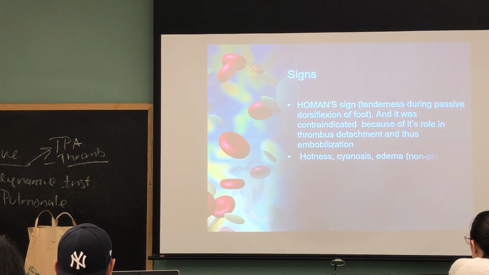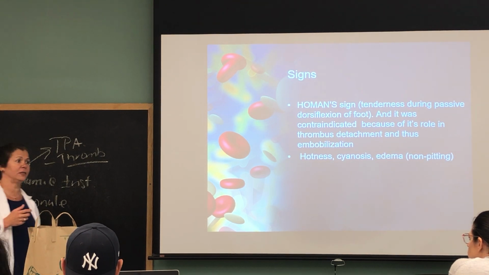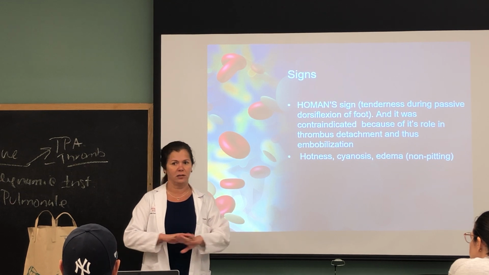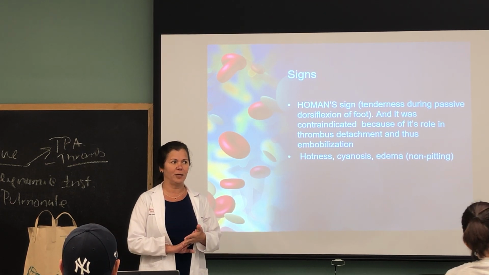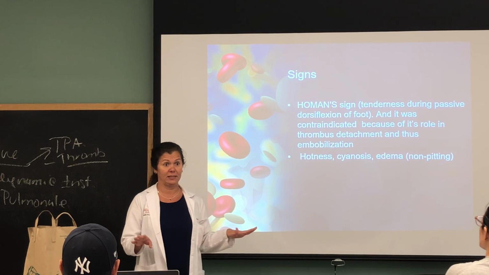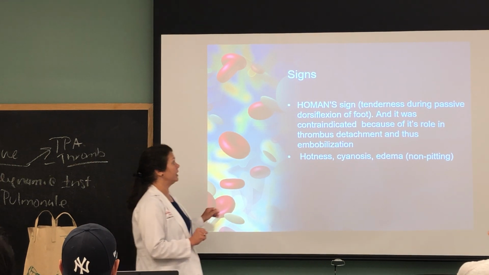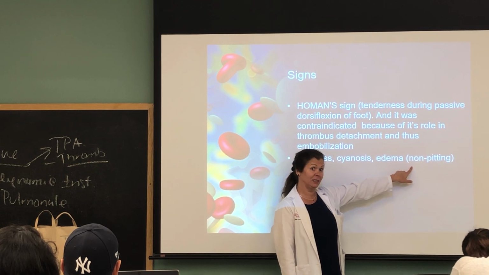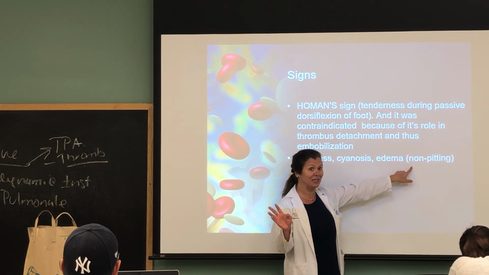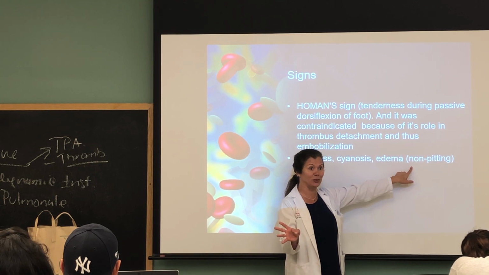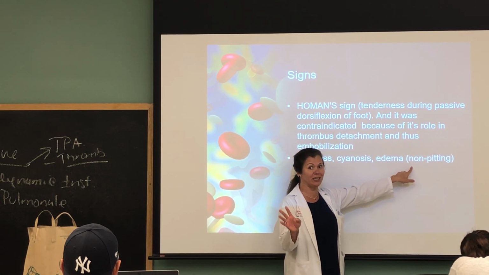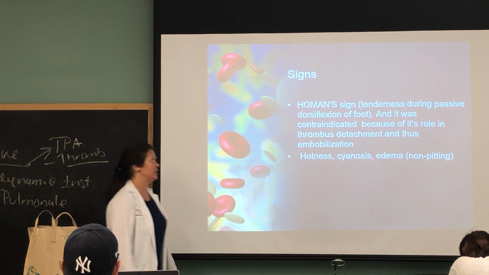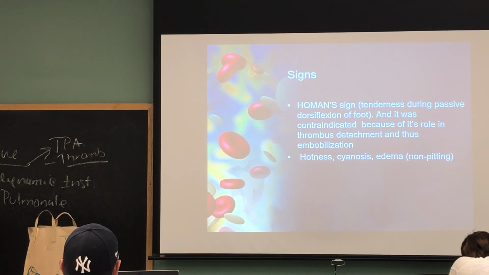So as I told you, if you dorsiflex the leg or you press at the level of the calf, can produce pain, which is the Homans sign, but that is not specific anymore. We have seen that patients have DVTs and they don't have Homans sign, okay? So in addition to that, as I told you, the edema tends to be non-pitting, but you're not gonna say, oh, because it's pitting, this most likely is phlebitis, or this most likely is related to CHF. You must rule out DVT in the patients that are hospitalized and immobile, okay?